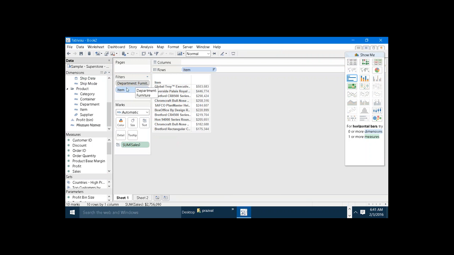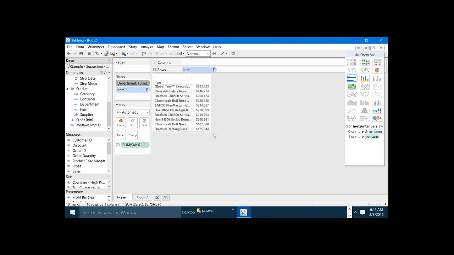Now what is happening? The item filter or the item query is querying the context filter output but not the actual data source. Whereas if I remove that from the context, it is giving us only 3 items, because if you have two independent filters, they are going to query the data source directly. So we won't get the expected results. Let me add this to context. Now here we got the top 10 items.